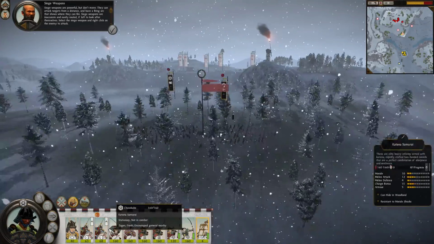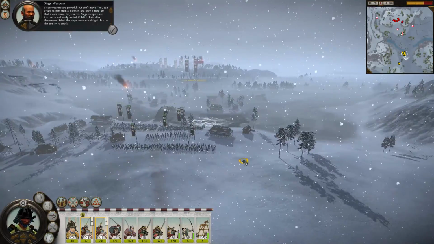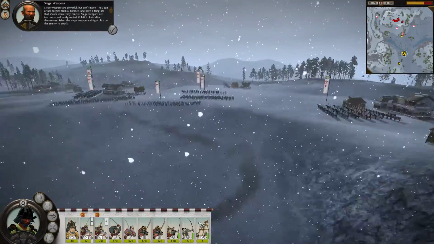Siege weapons are powerful, but don't move. They can attack targets from a distance and have a firing arc that shows where they can fire. Siege weapons are inaccurate and easily routed.